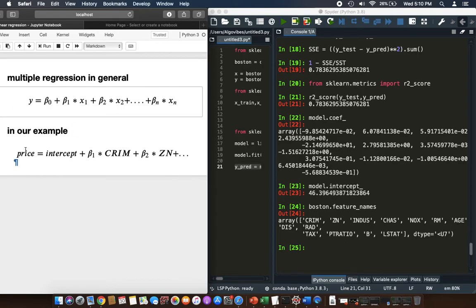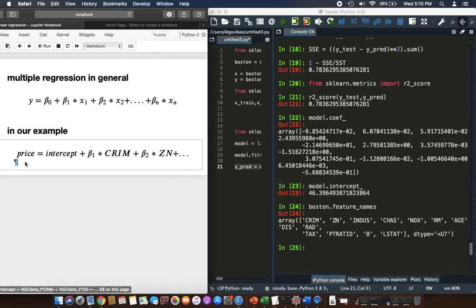So again, maybe more practical, we have the house price as the y, then the intercept plus the first coefficient, which is this one here. And this makes somehow sense. We have a negative coefficient here. So if the crime rate is getting higher, the house price will get lower. So that somehow makes sense, right? And the same logic for the rest. So for zn, we have a positive coefficient, so that is increasing the house price, and so on.